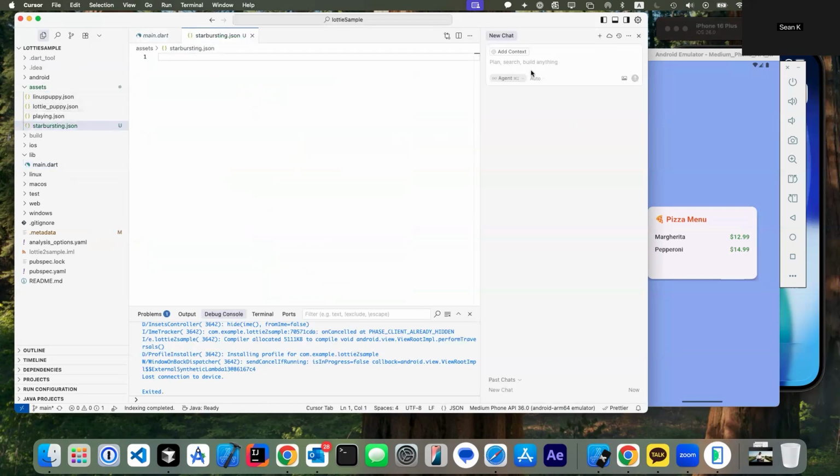And then I will ask the AI plugin through Cursor: create a Lottie animation in star bursting JSON of a fireworks star, rising up and bursting.